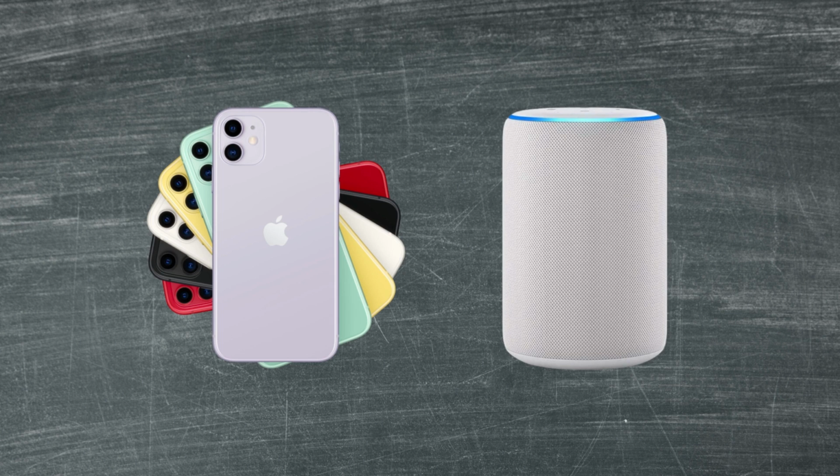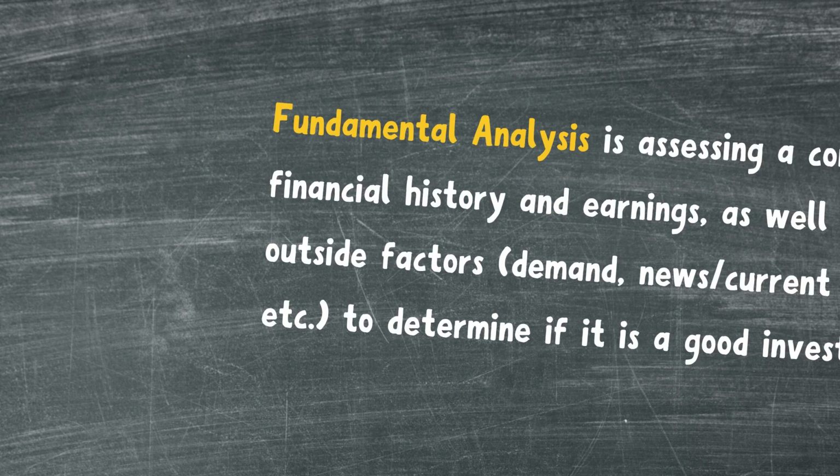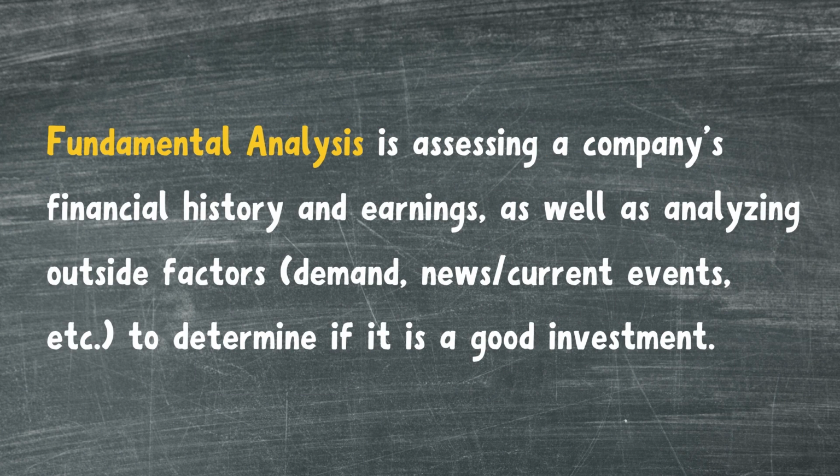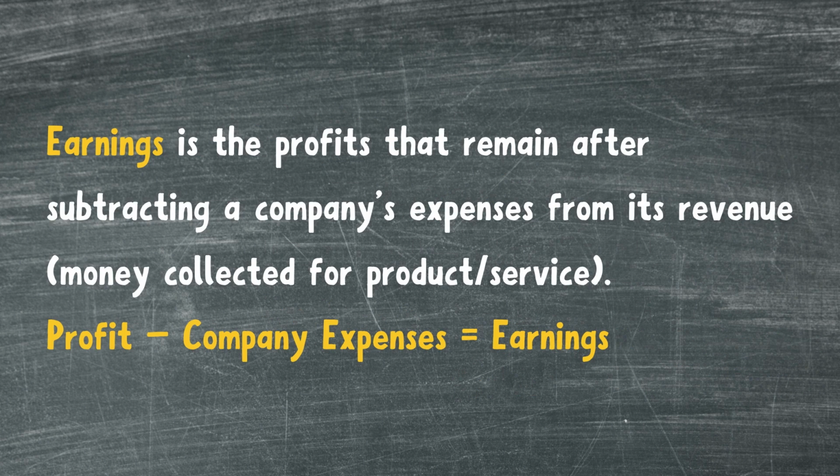Stock prices may fluctuate for several reasons, including the introduction of new products to the marketplace. Investors use a form of stock analysis called fundamental analysis to determine if a company's stock is a good investment. Fundamental analysis is assessing a company's financial history and earnings, as well as analyzing outside factors like demand, news, current events, etc., to determine if it is a good investment.